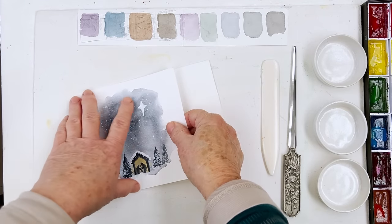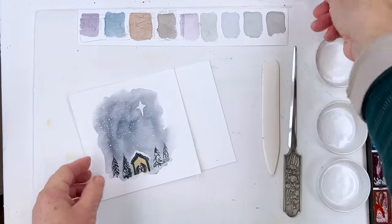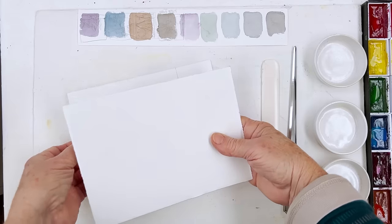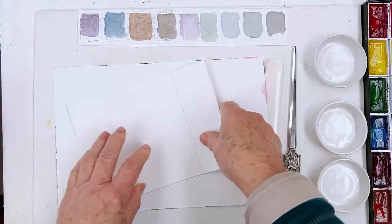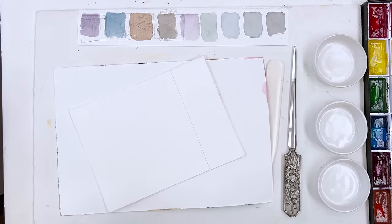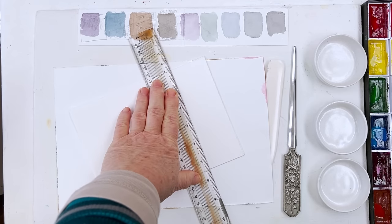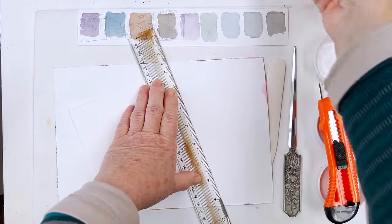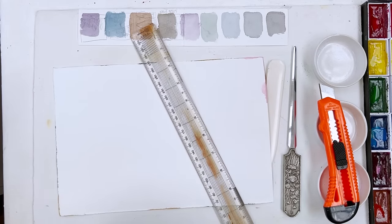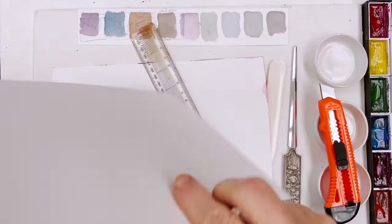here's my rough one, which I'll use to measure with. So I'm just going to draw a line down here. And we can do both of them together. I'll use something to cut onto, I think. Like that. And I'll grab a ruler. Some people use paper cutters for this, but it's not really necessary to go to the other side of the studio to use that. So I'll put it here with a knife and a ruler. So there we are. That's two. And I've got a problem with counting, don't I? I'm not quite sure how I thought I was going to get four out of that piece of paper. So we'll do that all again.